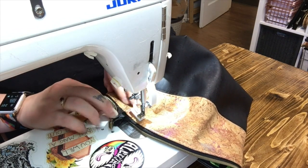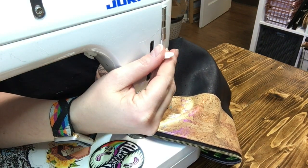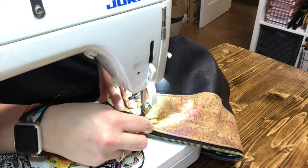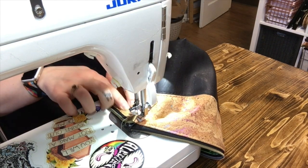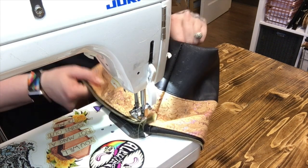All right, so now I need to do my second line for the channel. So I'm gonna keep my bag on the machine and I'm just gonna scoot down, and I'm lining up my zipper tape with my 1-inch line. And that's gonna create about a 1/2-inch channel to put my frame through.